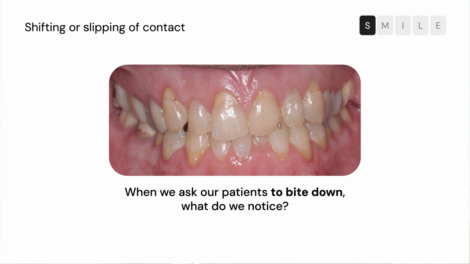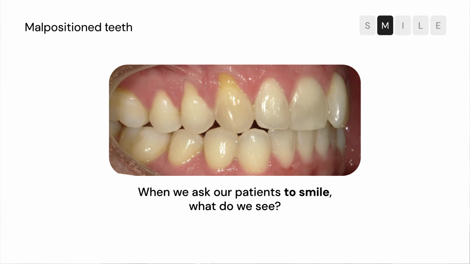And then for malpositioned teeth, when they smile, take a peek. Do they look like they all match properly? We know what matching teeth should look like. It should be a zipper effect. The hills and the valleys should fit together when we look at the teeth on the side. The fronts also should have a special way, and we're going to go over that. But I look and I see if they're malpositioned. That's a sign that there might be something going on.